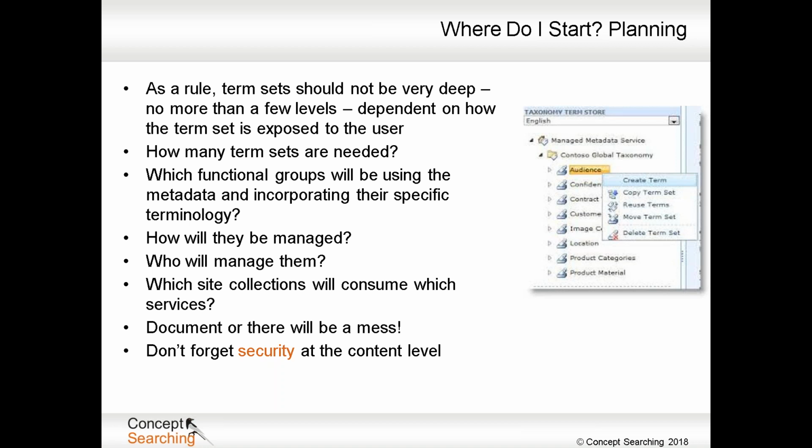And remember to document how you're building this. Keep these in an Excel sheet if you can somewhere. You don't want to have a ton of redundancy, but you want to have some kind of explanation. SharePoint doesn't help you write very well what the explanation for these terms are. So if you have some specific business process that needs to be applied or understood around these terms in the term set, document that, write that down. Put the term in an Excel sheet and also write down why you've put it there, what the purpose of that is. Because just having a taxonomy is not good enough; you need a taxonomy that has a purpose.